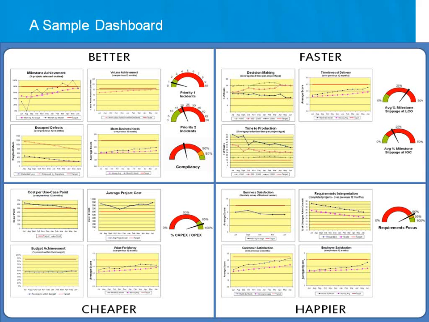But before that, a few things here. You'll see we've got measures in better. We've got things like milestone achievement, escape defect. But there's one which is volume achievement, which is a very interesting measure. Agile projects will do a release plan, and as part of that release plan they will estimate the number of story points they're going to be able to deliver. And during the project, which stories are involved will change, but we'll be tracking velocity based on our capacity to do a certain number of story points.